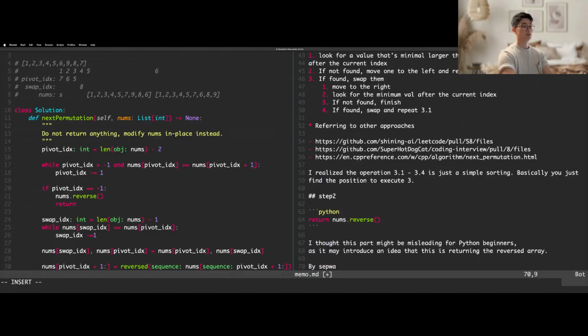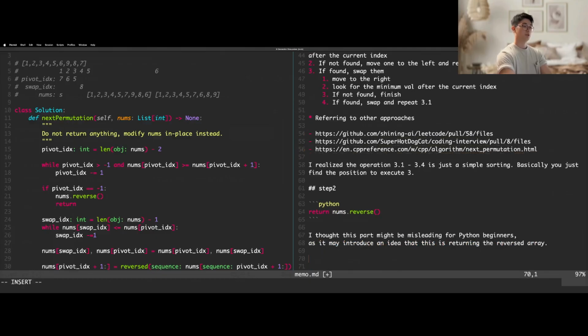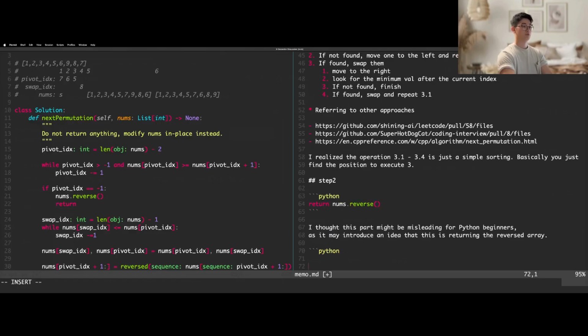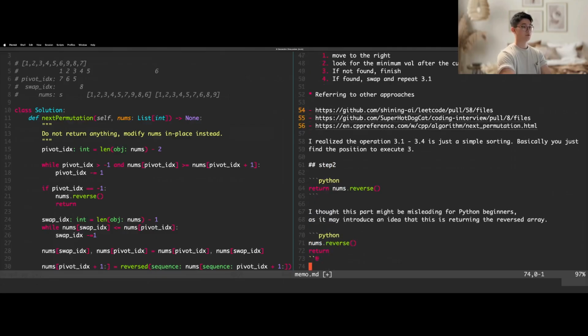By separating this part, okay, let me write updated code. Nums reverse, return. Oops.